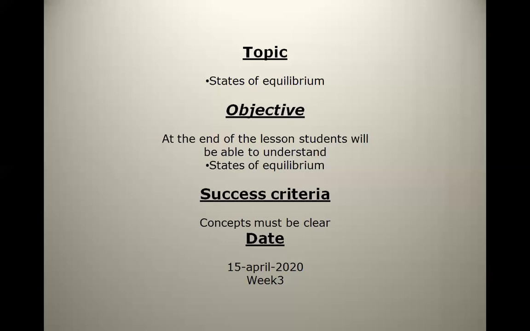A book lying on a table or a picture hanging on a wall are at rest and thus satisfy the first condition for equilibrium. Next is the second condition for equilibrium, and the definition is that a body satisfies the second condition for equilibrium when the resultant of all the torques acting on it is zero. Sum of torque is equal to zero. This is the second condition for equilibrium.